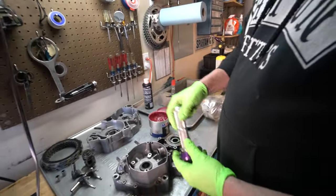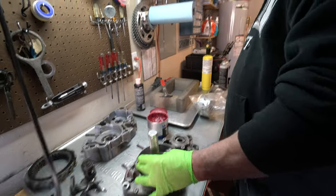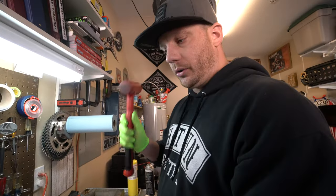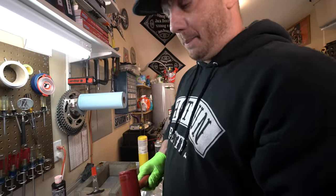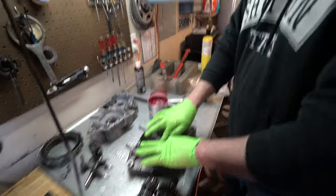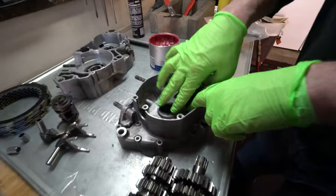We won't need the physical driver for that one. If you couldn't get it in, you could also use the driver and give it a little love tap. You hear a solid noise — it means I'm hitting against the case. Before it would sound like nothing and then all of a sudden you hear wham. That just ensures it's seating all the way. You don't want the bearing rubbing it, and you also don't want the stator assembly rubbing against that either.